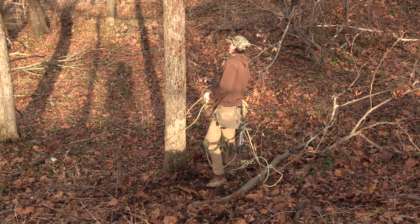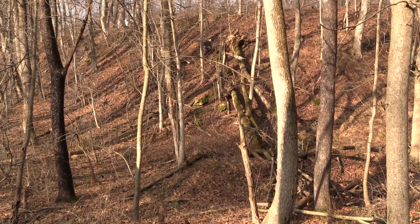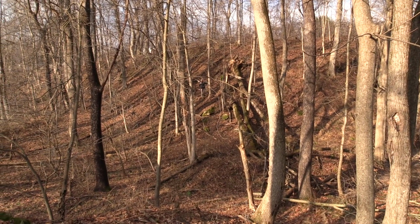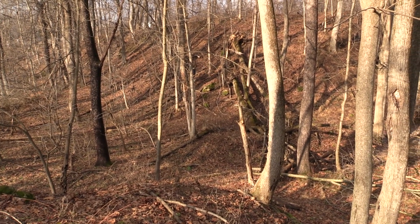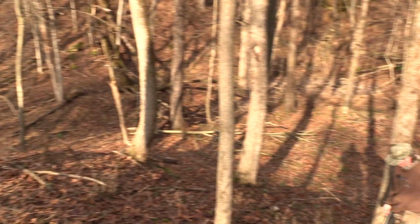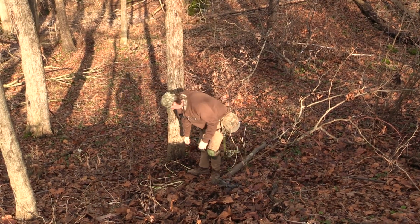Patrick! Hold on, Patrick! We got a Patrick coming through the woods. He's making reference to a time that I almost slid to my death trying to get to a deer that fell down a cliff. We all did, but I'm the old guy, so it was most funny for me.